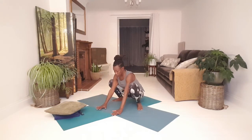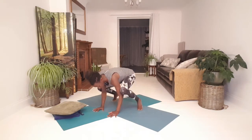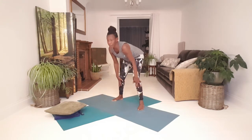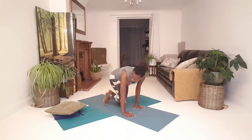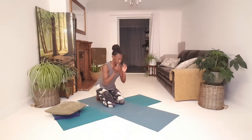And then bring the hands down if you're in the squat ahead of you, lifting upwards through the bum to come back upright. And then slowly onto our bellies. We're going to come to a half frog pose here.